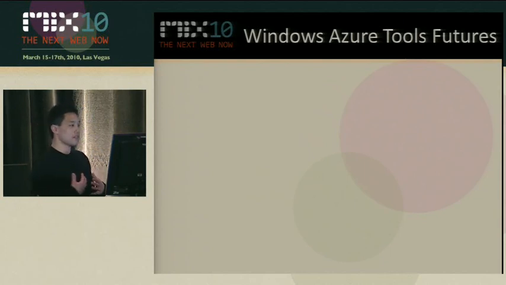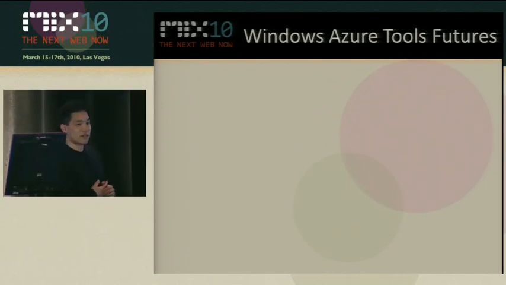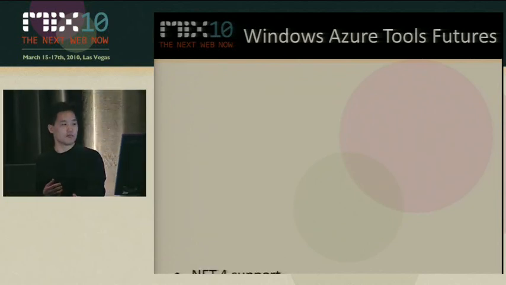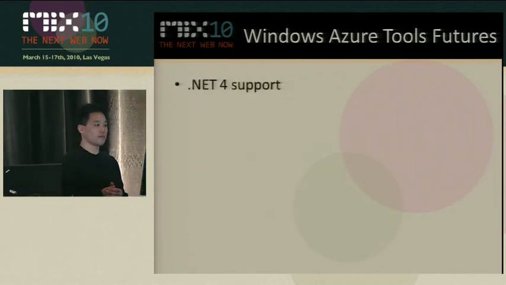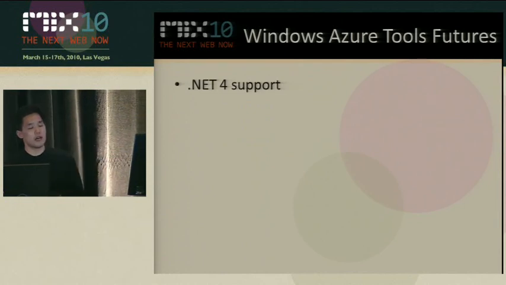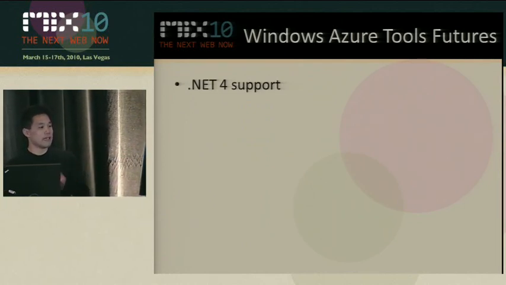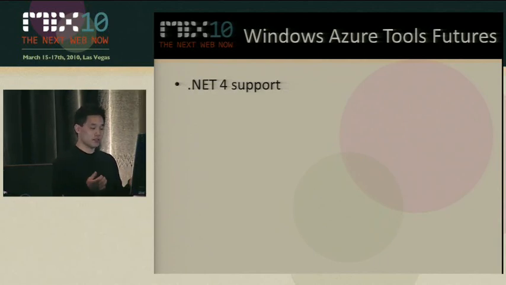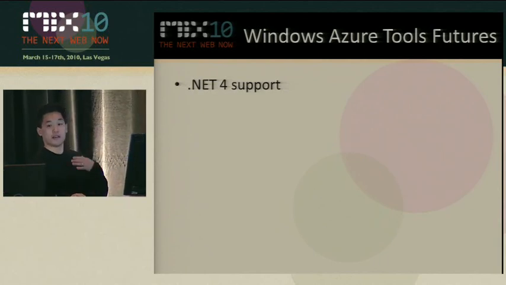The first thing you'll notice is that I've been using .NET 3.5 the whole time, right? So the obvious question would be, well, what about .NET 4 support? And as it turns out, within 90 days of .NET 4 RTM, we're going to have .NET 4 support in the cloud. So that's coming, and we're really excited about it. The product teams are working on it as we speak.